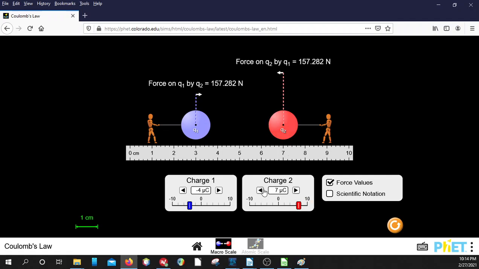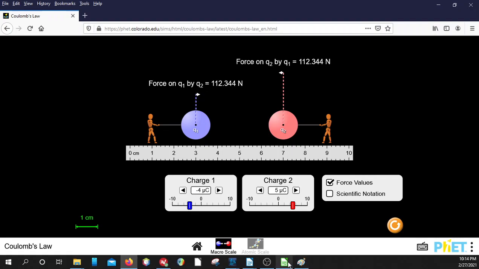So if we go back to, like, say, negative charge, and again, it's like this because charge 1 is negative. So if charge 2 is negative, we're looking at the force on charge 2. And that's to the right because they're repelled from each other. But then if we make Q2 positive, then it's going to be attracted. And so we should enter these values as negative. But we're going to get the exact same values.